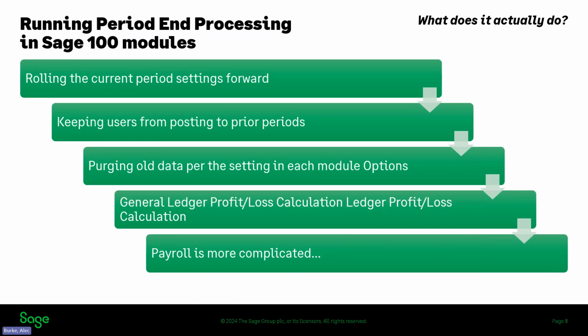Beyond that, of course, closing the year in general ledger triggers the calculation of profit and loss and the posting of that profit and loss to the retained earnings account. Which brings us to another common question at year end, which is, can we delay the period end processing for general ledger, or can we delay closing the fiscal year? And the answer is, yeah, the system allows you to, but it is super simple to reopen a closed GL period, and it really is safer to handle it that way.